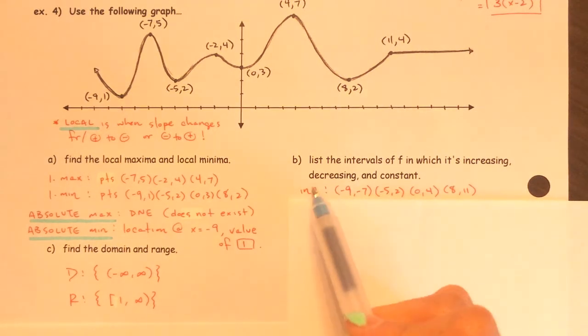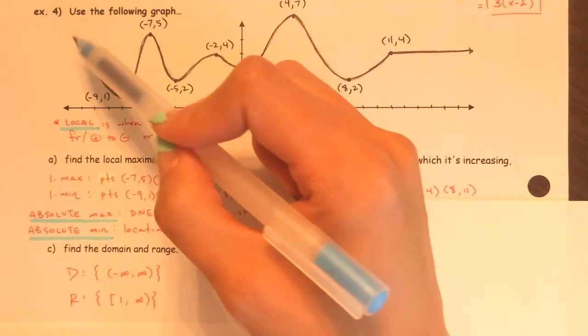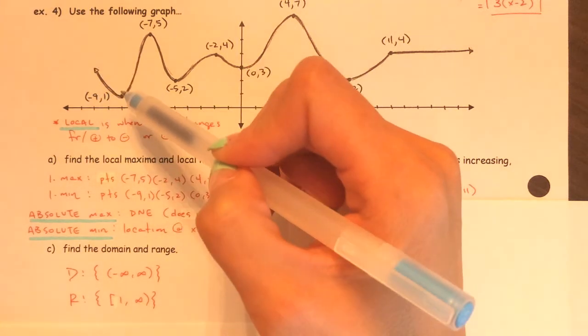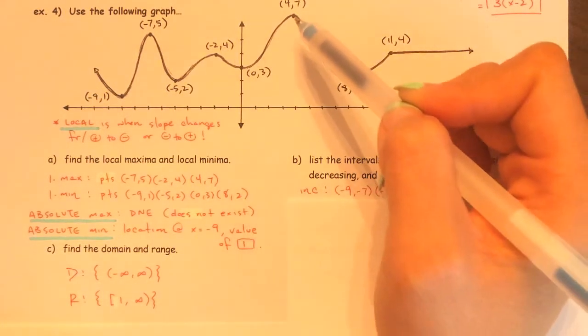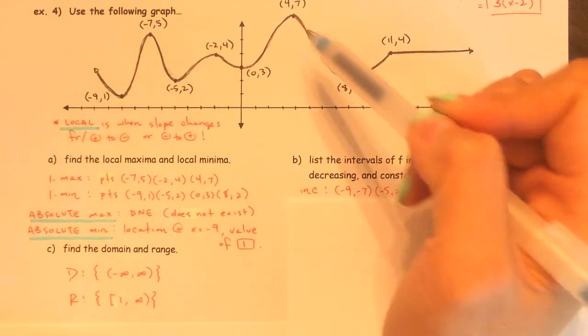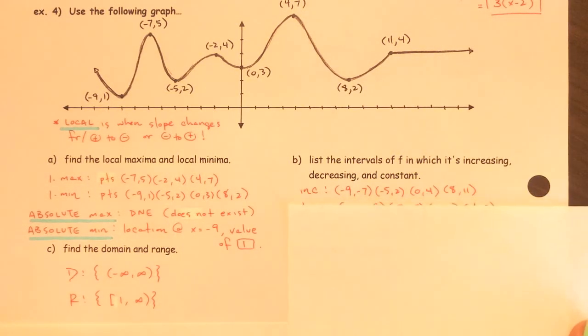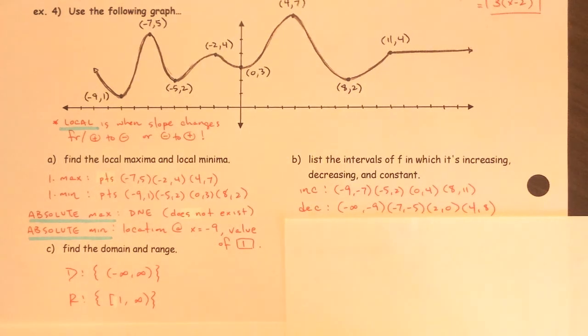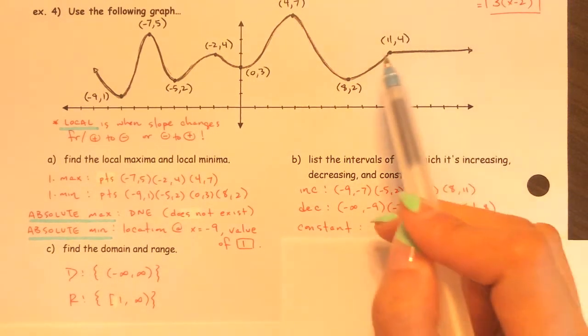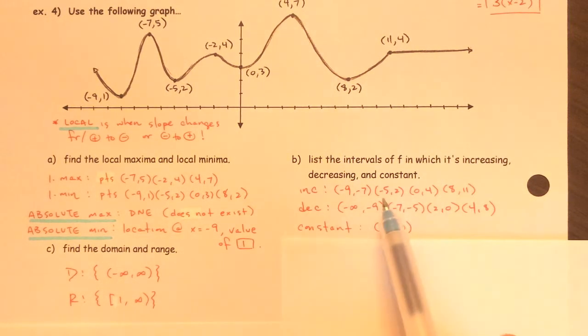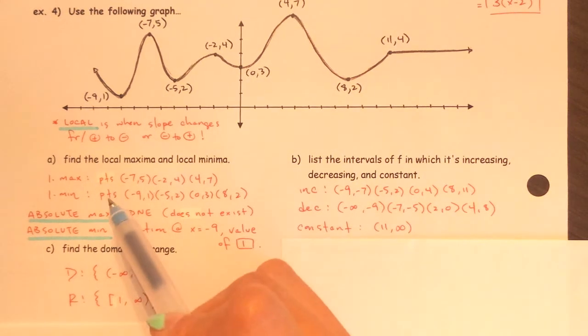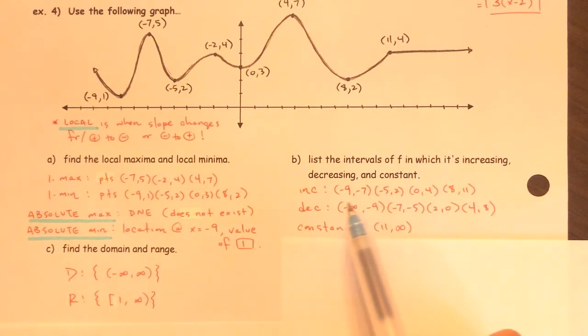And then where are you decreasing? Whoa, be very careful. You're decreasing here and here and here and here. So 1, 2, 3, 4. What's your first one? It starts with negative infinity, so be careful. And then where are you constant? You are constant right here, so you're constant on that interval. These are all intervals, these are all x values. See, these are points, I labeled them as points. If they're not points, they're intervals. That's why you want to always label your points.